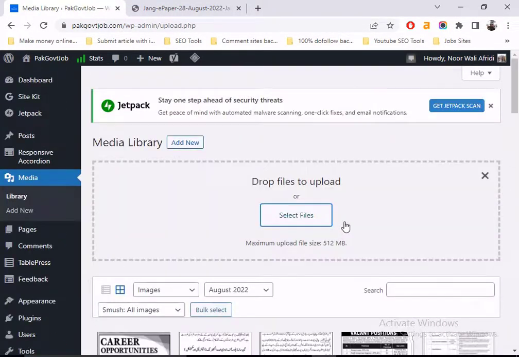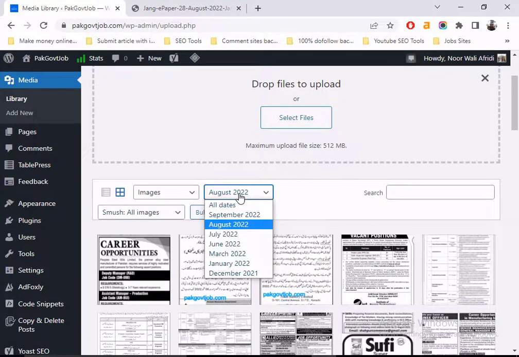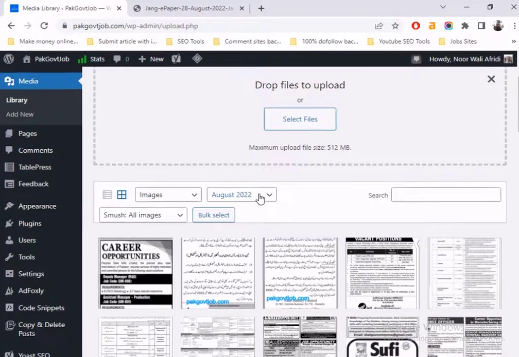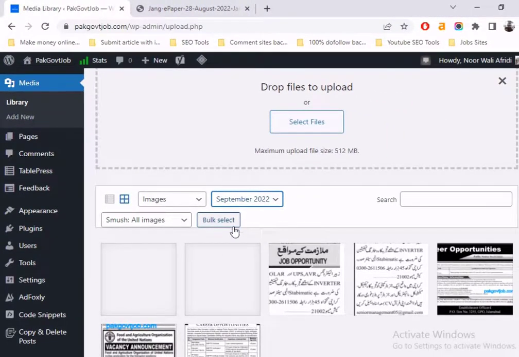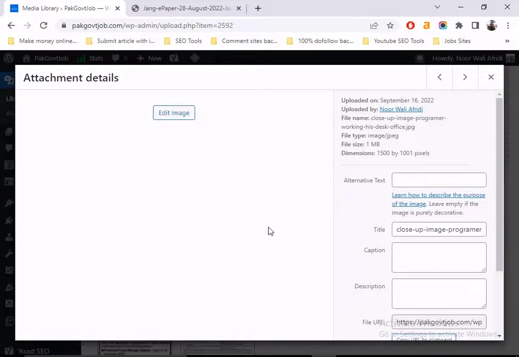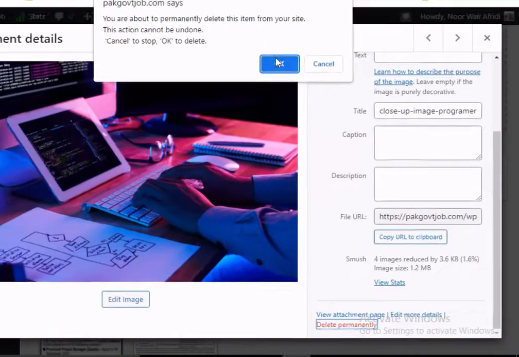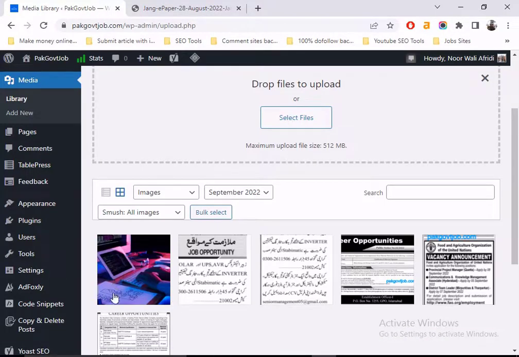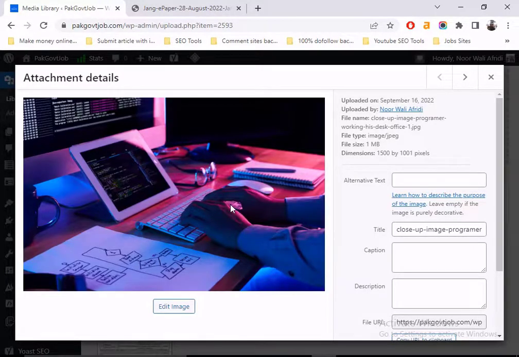August will not show it because we are only showing August, and now it is September. So we click on September and the images will be shown. One image we deleted, and the other is shown in our media library.